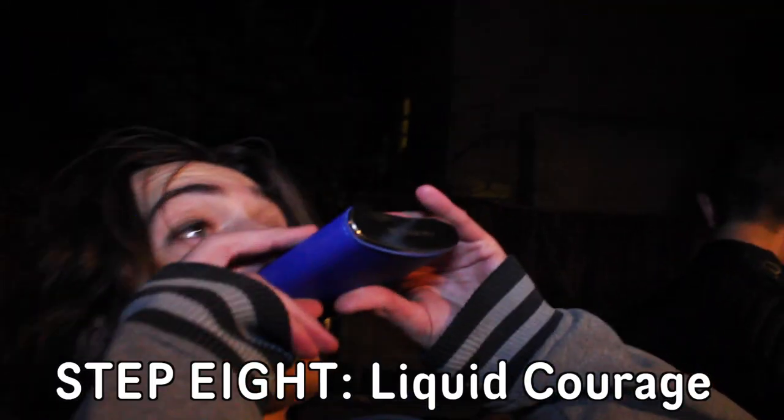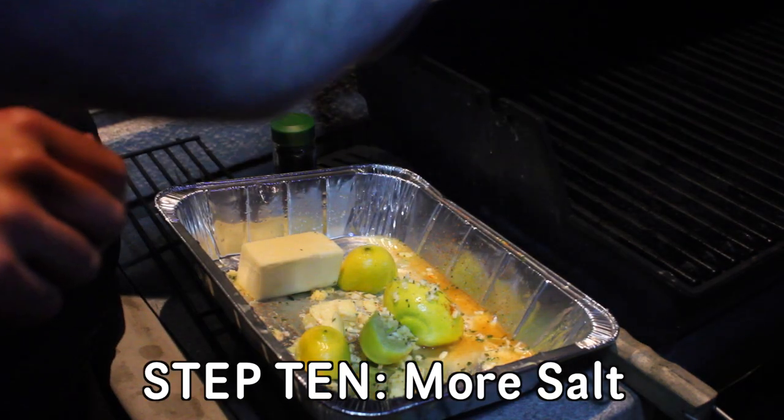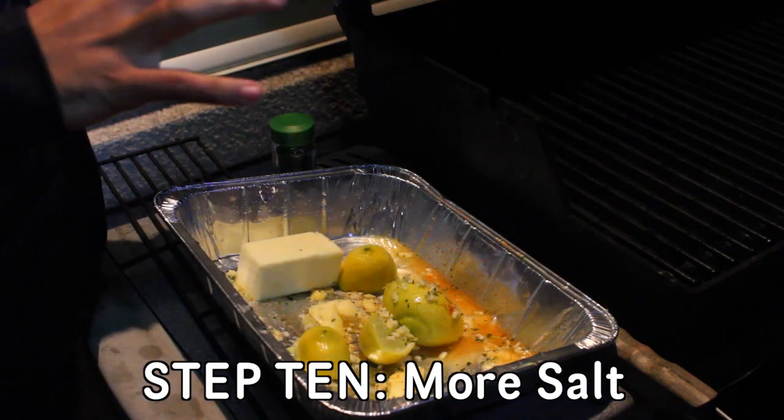Because everything's going wrong. I have a plastic baggie of salt. You have a problem, man. We're just gonna take some salt and we're gonna dance it in the tray. Well, we can always put more in later. Well, we're about to put more in right now. No! That's way too much salt. That's enough. No more.